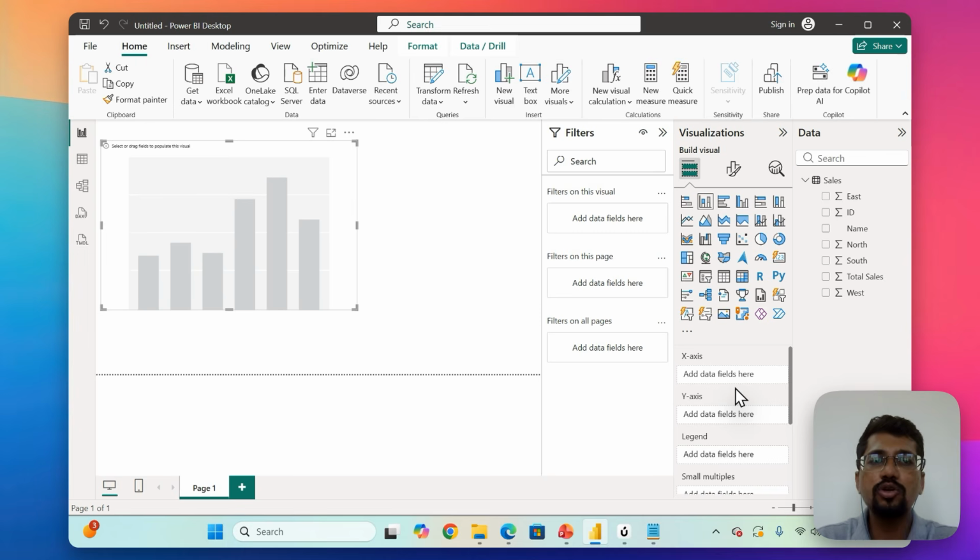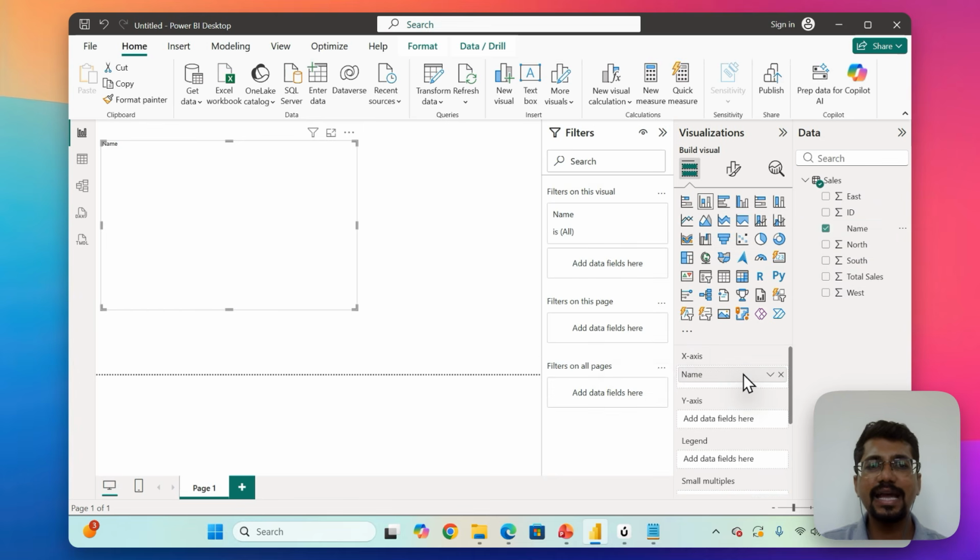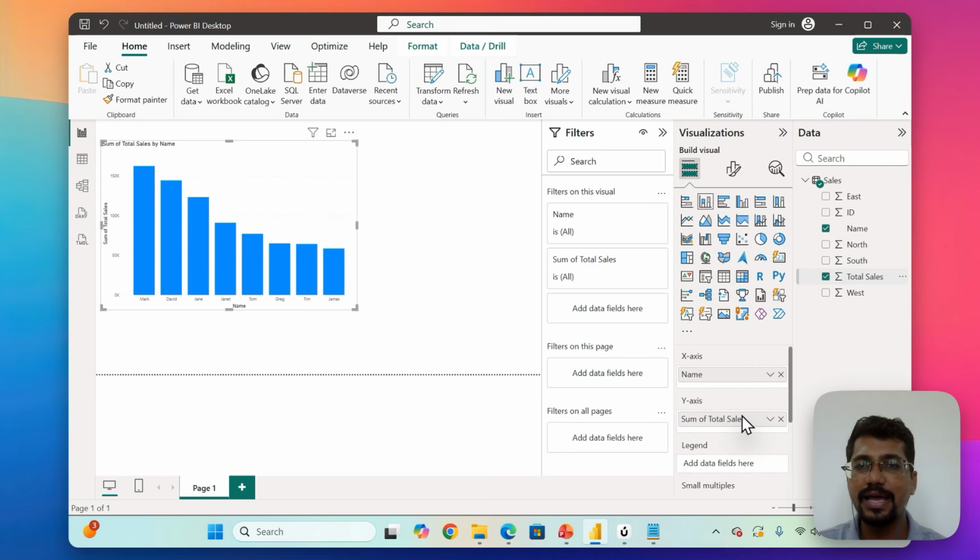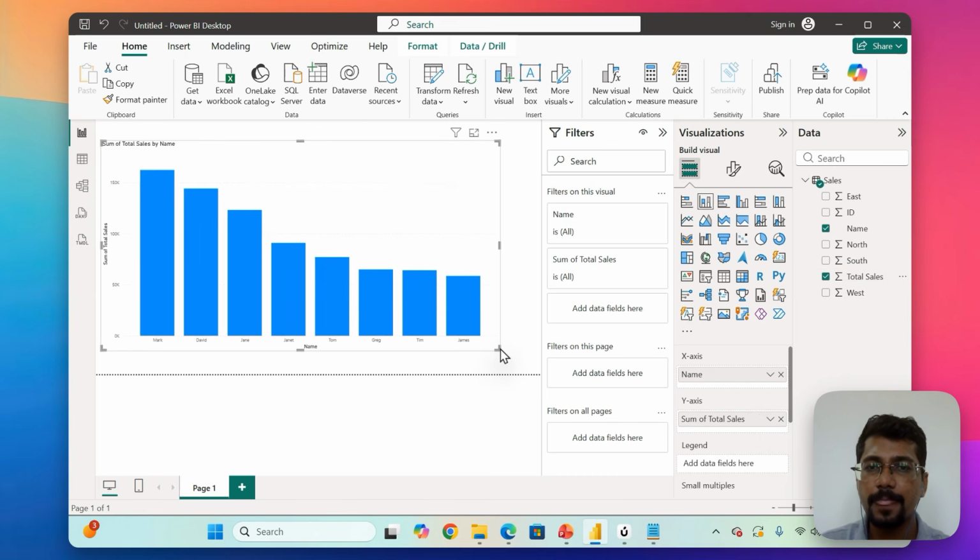Right now, I want to find out which salesperson has done how much of sales. So you know that on the X axis there will be salesperson names, and on the Y axis there will be the total sales done by them. All you need to do is drag this name and drop it on the X axis, right? Then drag the total sales and drop it on the Y axis, and you will see all the things over here, right?